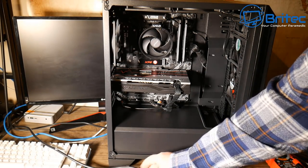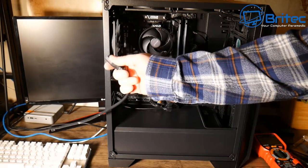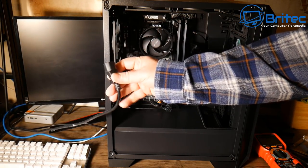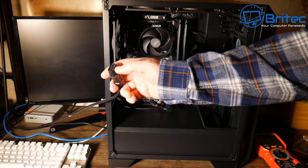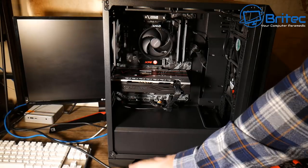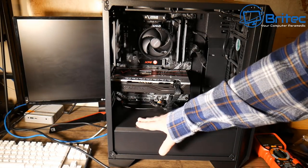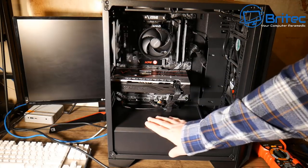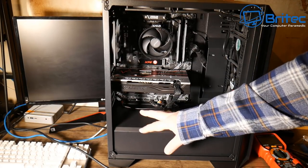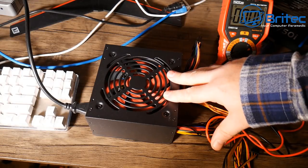So we have live feed coming from there, which means the cable is good and we know there's clean power coming through. You can also test for the amount of volts coming out — whether it be for the UK or America — to verify you have the correct voltage. So we know the cable is good. We're going to move on to the next thing, which is your power supply. Unfortunately the power supply is in the shroud here, so I'll show you with another power supply.